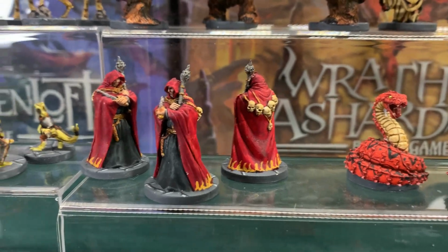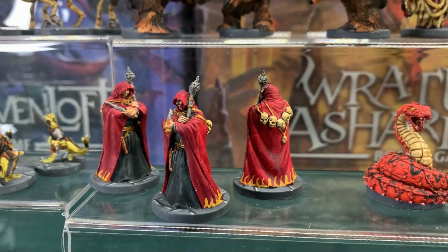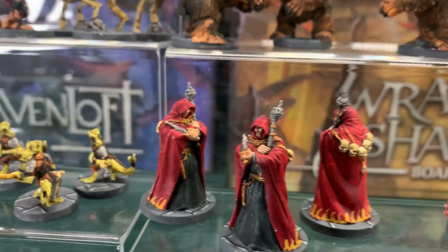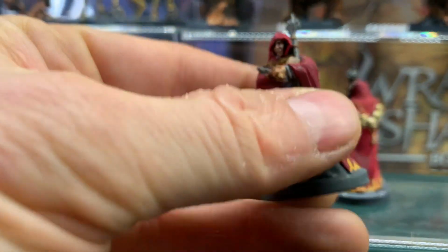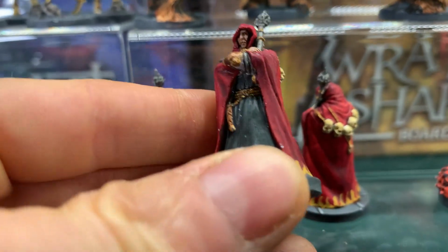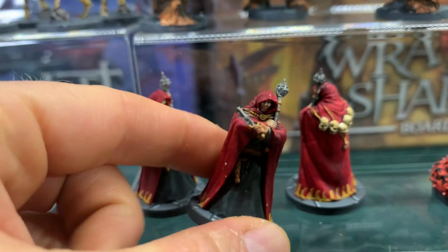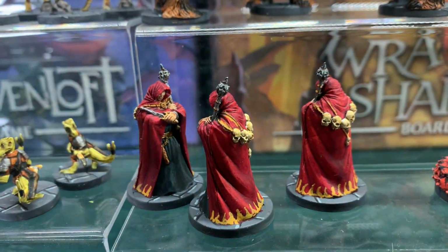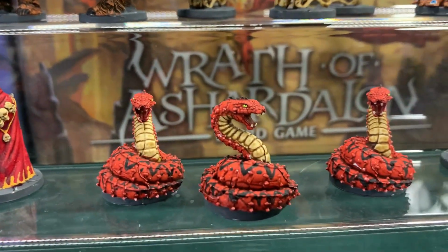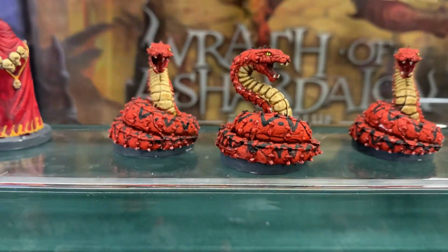I mean, when I looked at them, I was like, hang on a minute, these aren't the original miniatures, are they? They are, actually. What he managed to pull off with the colors, the skulls, the details. And if you look at his face, you can tell his face right there. When you look at it unpainted, it's just a blob of plastic. Right here, it's something fantastic. Really, really like them.